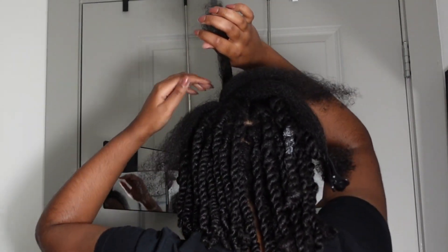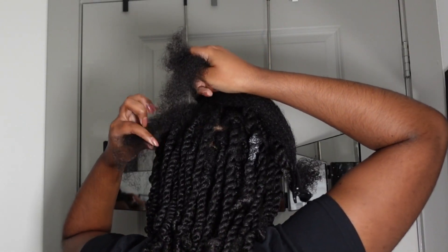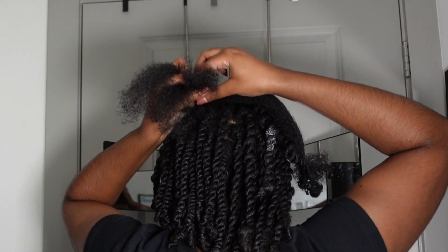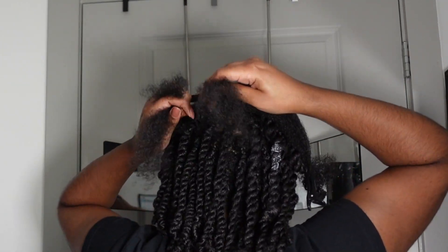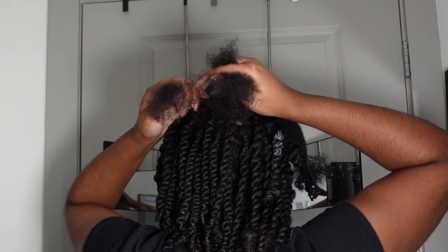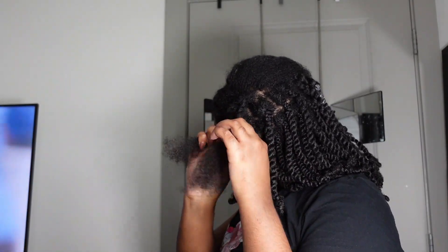I just want to point out that once I get to the very top section I'm going to feed into, I split that section into two, and then the third piece is the top of my hair where I let it kind of free-ball before I got to the top of the back of my head. I combine those pieces, braid them up until I feel like that top piece from the front of my hair is almost out, and then I two-strand twist the rest of my hair and twirl it around my finger to lock it in. Hopefully that made sense but I'll show y'all one more time.